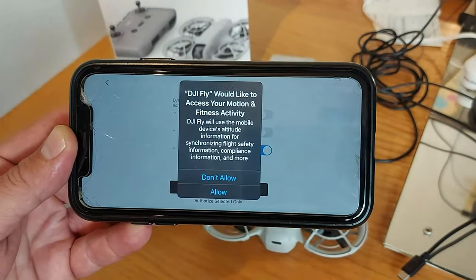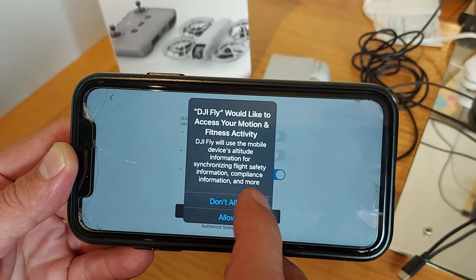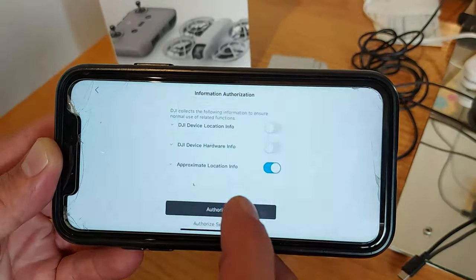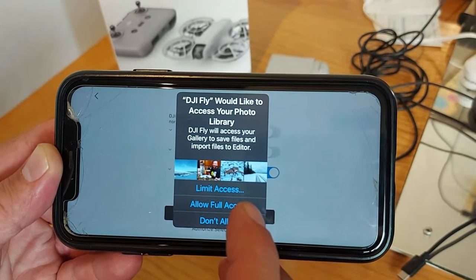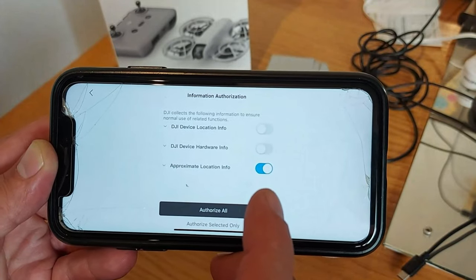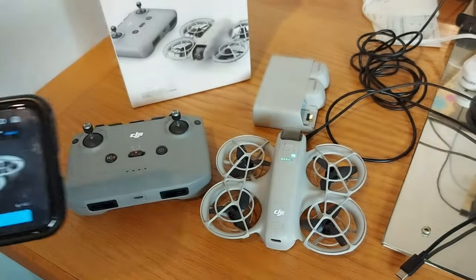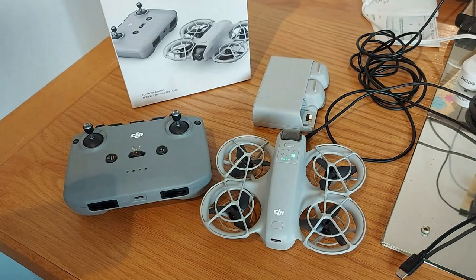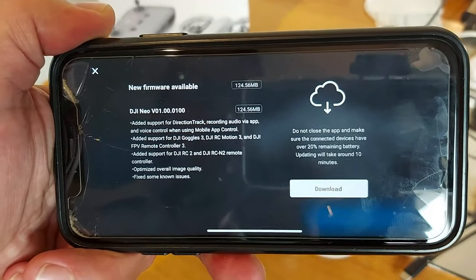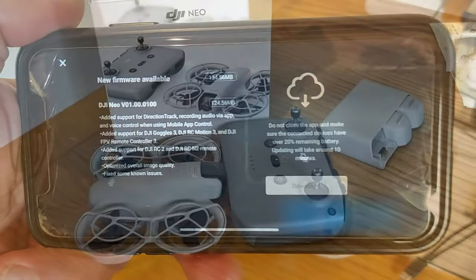Okay, allow the Bluetooth. Would like to access your motion and fitness activity. Use the mobile device's altitude information for synchronization, blah, blah, blah. Okay. Microphone. Sounds good. Save files, yeah. Allow full access. Location info, hardware info, approximate location. We'll authorize those. Successfully activated, ready to go fly. Cool. Oh, new firmware. Download that and then be back to pair the controller and maybe go for a flight.